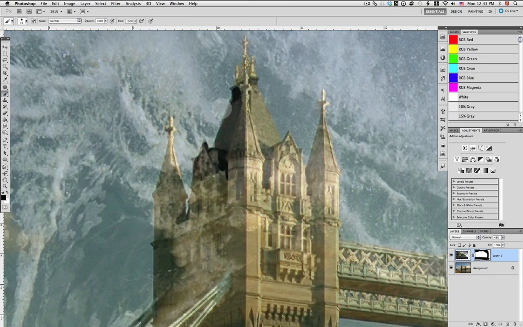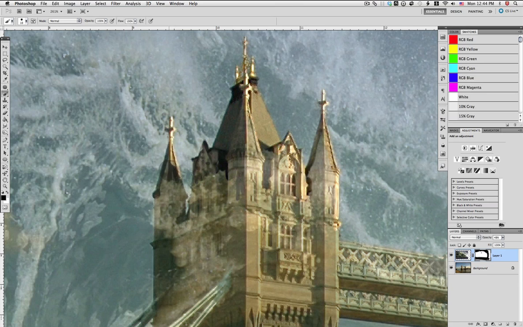And there is no easy way to do this. You can try and use the pen tool or the polygonal lasso tool, but for this I find it much easier and comfortable to just brush off, starting on the edges and then going on to the fill part of it. But as you can see, you just find the edges.